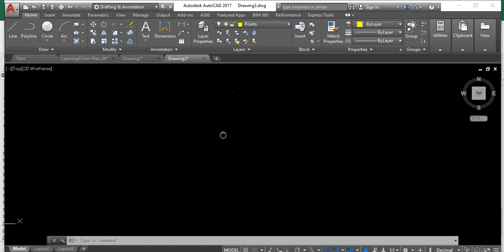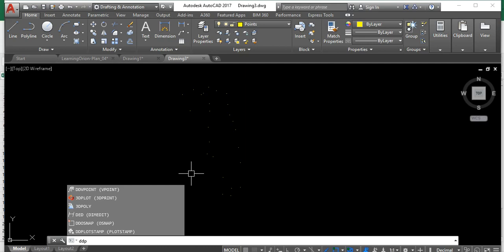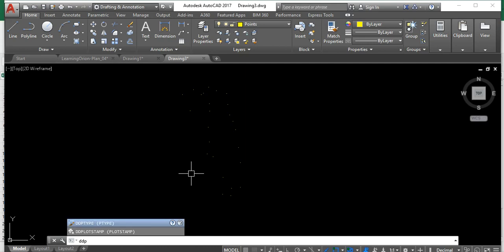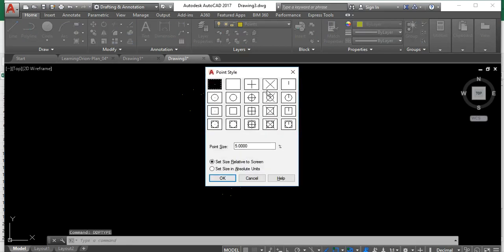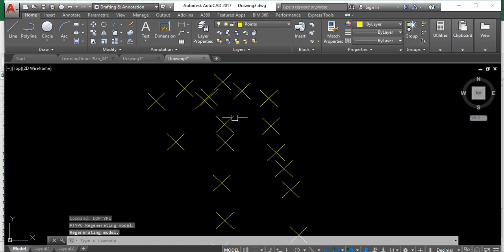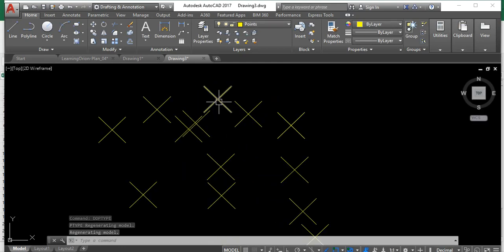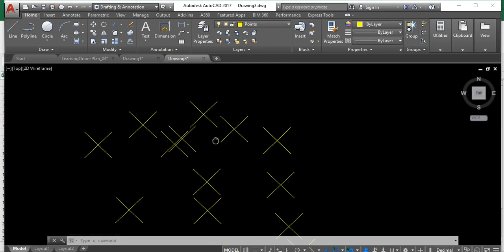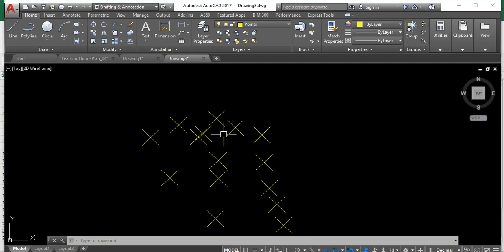The next thing you are going to do to make this point visible is by changing the point style, which is DDPTYPE. Let's change it to this value. Click on OK. Now these are the points that we got from Microsoft Excel, our survey points.